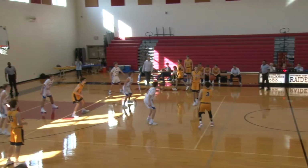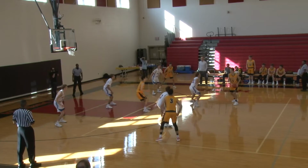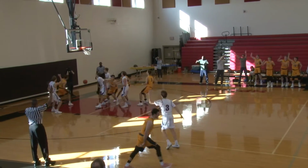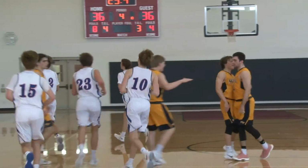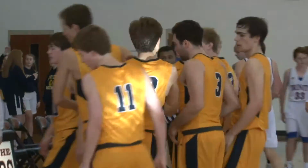That's actually okay. It's still a 1-possession game. TCA scored quicker than normal, and so now you've got the ball with 30 seconds left. McGonigal to Enzor for 3. In the tie, he's got it. 36. Oh, this thing is tied up. Will Enzor does it again. We got a brand new ball game here with 25 seconds left.